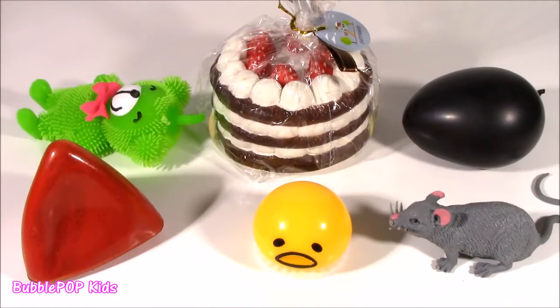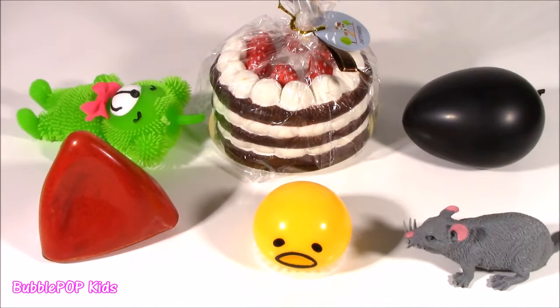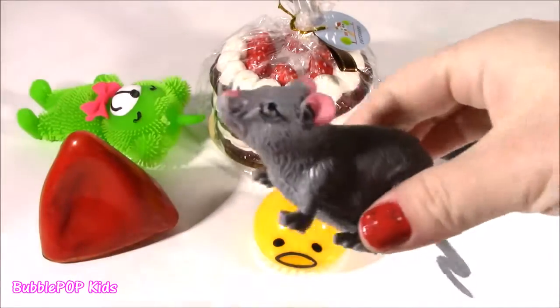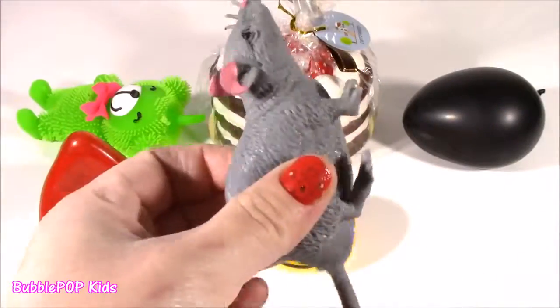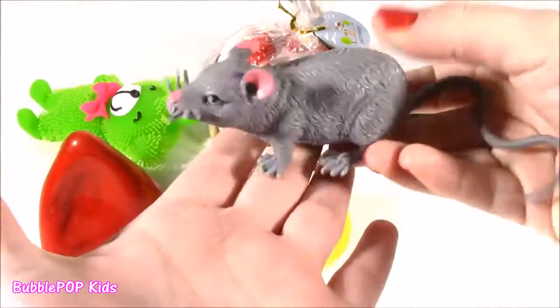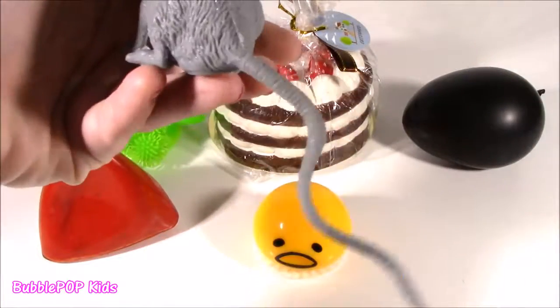It's Saturday morning. Why not cut up some squishies? Six new ones. Very, very weird mix today. We have things from the cute to the gross, like this little ratty. Ew, it's so gross. I cut open this blue Ghostbuster one the other day, but this just looks so real. Ugh, look at the tail. It's wiggling.